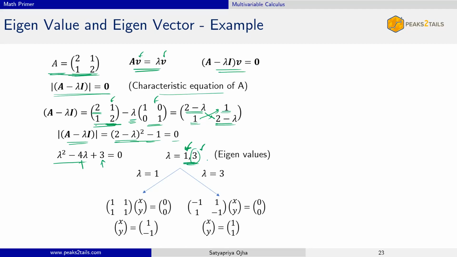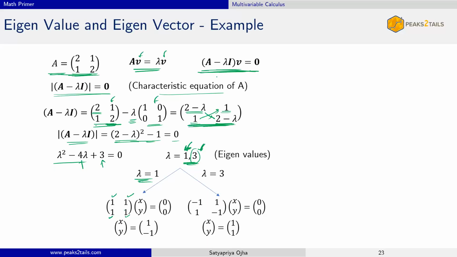So we solve the eigenvalues first by solving the characteristic equation. Next step would be to figure out the associated vector directions. In which directions vectors get scaled by 1, in which direction vectors get scaled by 3. How do we solve this? It is very easy. So first case, lambda equal to 1. Just put it in this equation, okay? If you put lambda equal to 1, look at this equation. What does A minus lambda I become? A minus lambda I is this. 2 minus lambda is 1, 1, 1. Again, 2 minus lambda, it's 1, right?